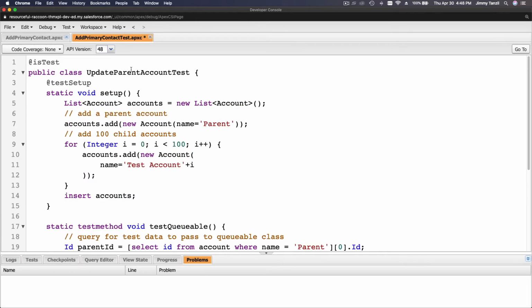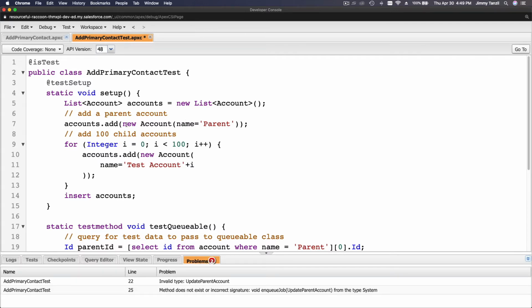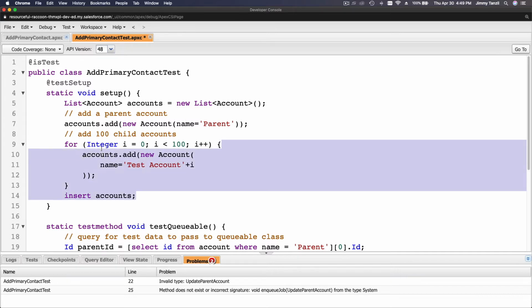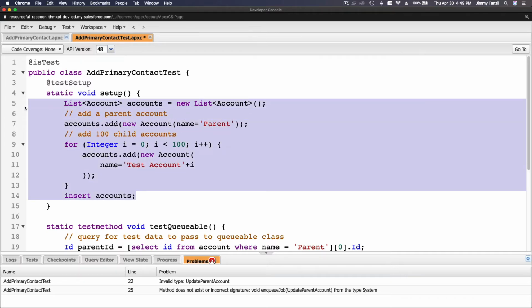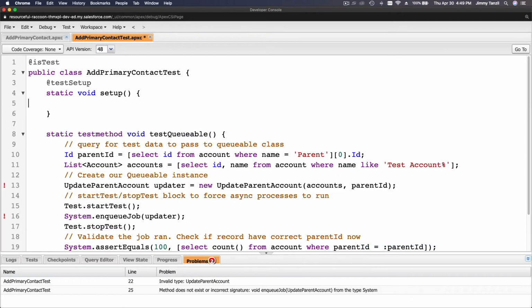Paste that. Now add primary contact test, right? So now the first thing we want to do is the setup. Actually, I'm gonna take this out. Let's make the shell first. I'm gonna take this out, and then this is the queueable list of account.